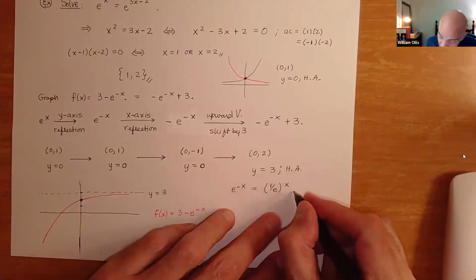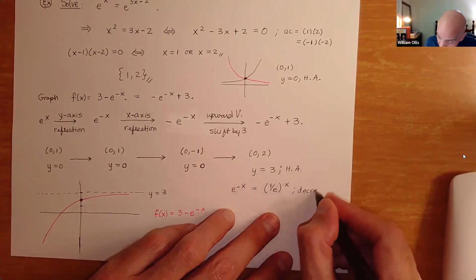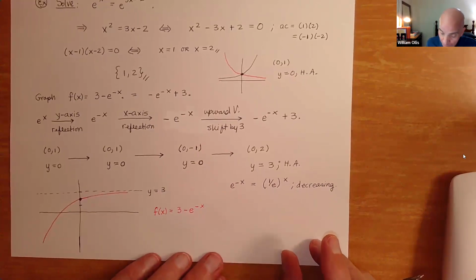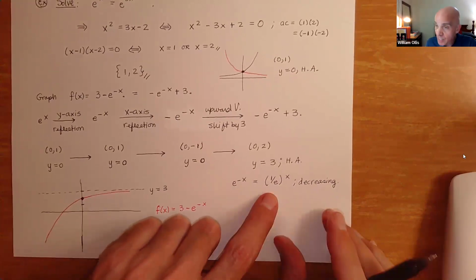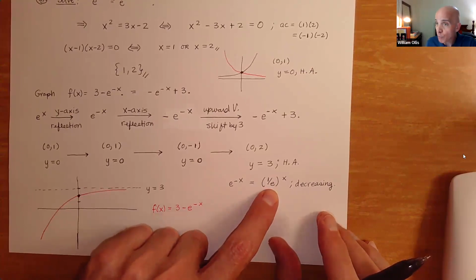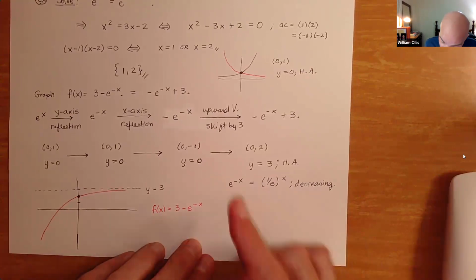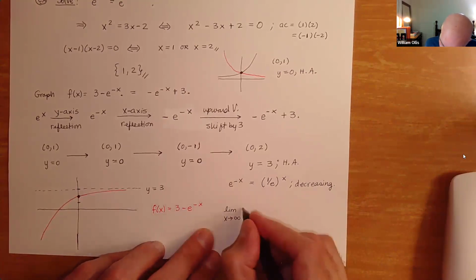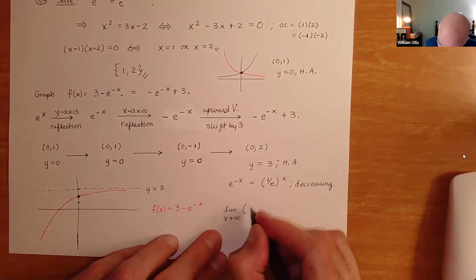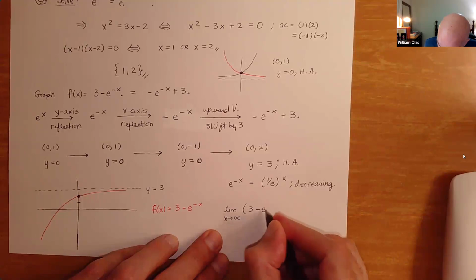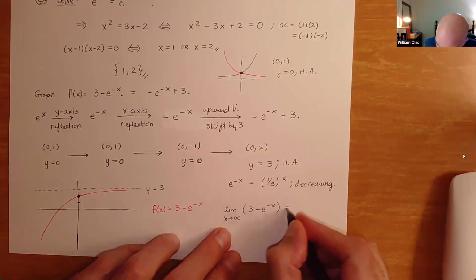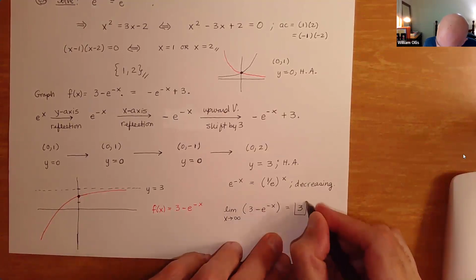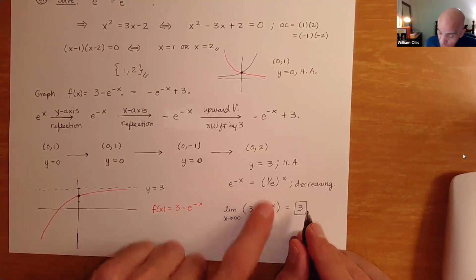So this is a decreasing function by our characteristics of the base a exponential. And so now, as x gets really large, this particular function approaches 0. So we can see now that the limit as x approaches infinity, just from an intuitive standpoint, which is very important, of 3 minus e to the negative x would just give us 3. And of course, this approaches 0. So the limit would be 3, because we know that this is a decreasing function.